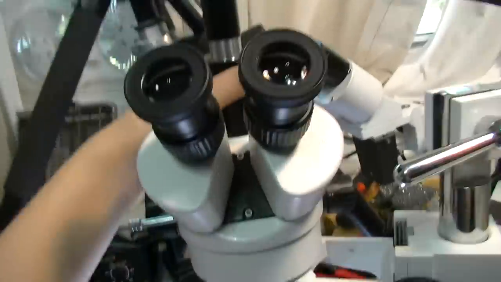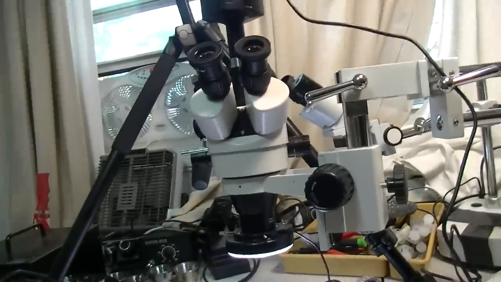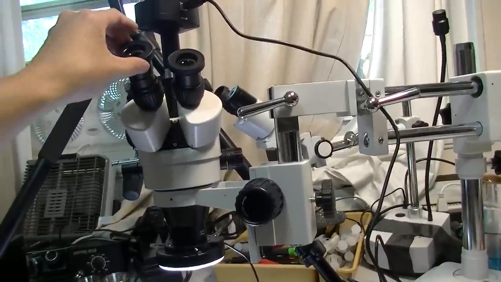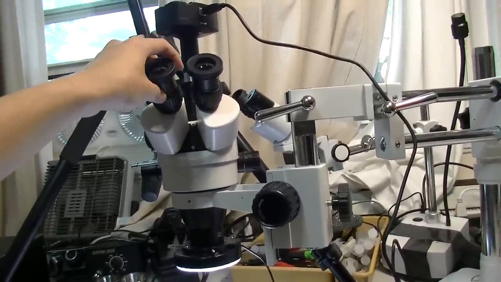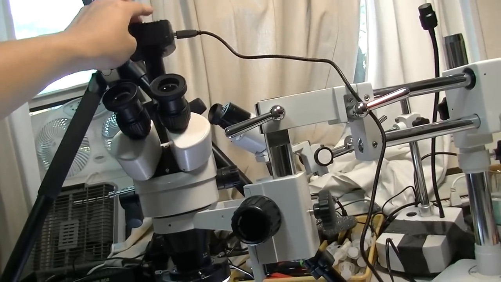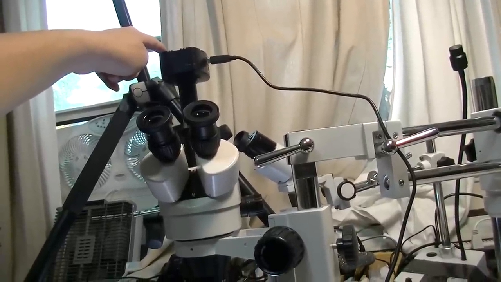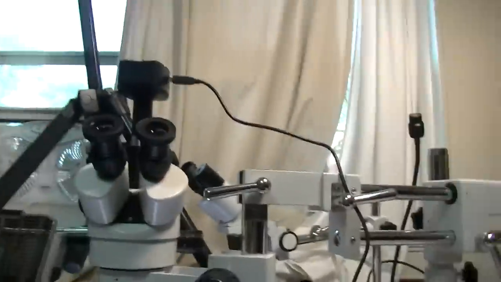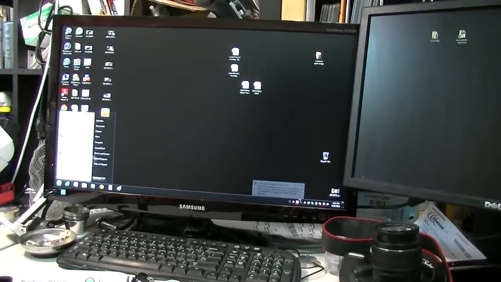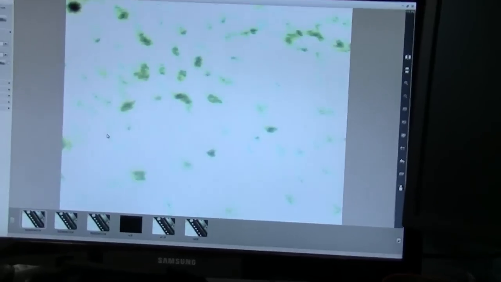This eyepiece will always have light. You can always see through it. This eyepiece, now it's black. You just can't see anything from it because the light is going upward to here now. It's being reflected. So that's another part I don't like about this microscope because what the hell is the point if I get a triocular microscope and I can't use one of the eyepiece when I'm recording my videos or taking pictures with the microscope. But another downside of the microscope I didn't know before I bought is that apparently this thing, this USB camera, it doesn't record video. It only takes pictures. So let me show you, let me turn on my computer and let me show you the software came with it. I'm sure there's a way to get it to work as a third party.